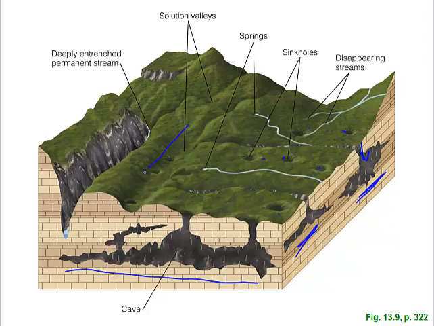You get these huge solution valleys, which means there's no water in them, there's no rivers or anything, but they're areas where the river is running underneath the ground, and you get this sort of depression where it collapses as the limestone gets dissolved. Then, of course, you get these deep, entrenched sort of valleys from the caves collapsing completely, and you do get a river running through those.